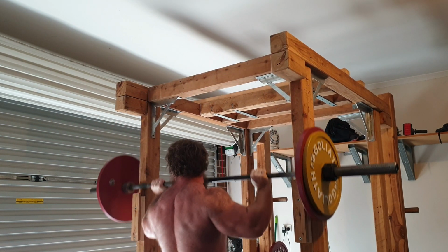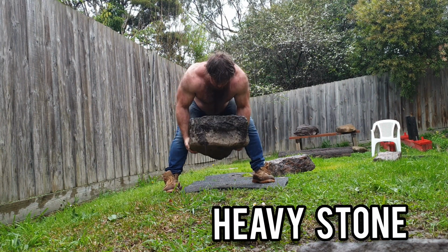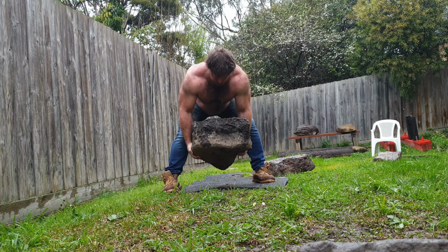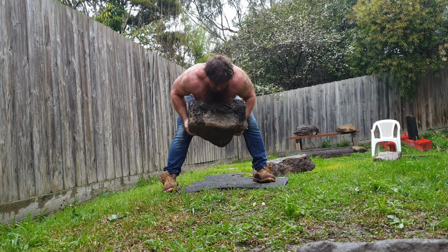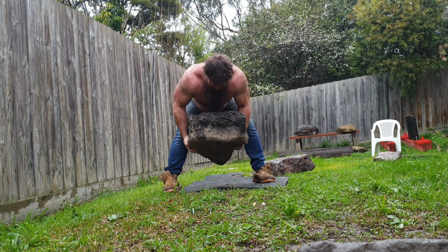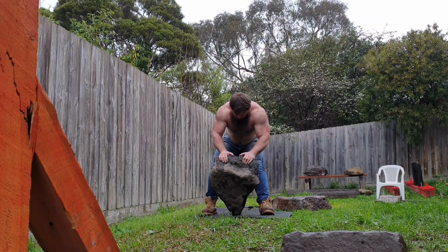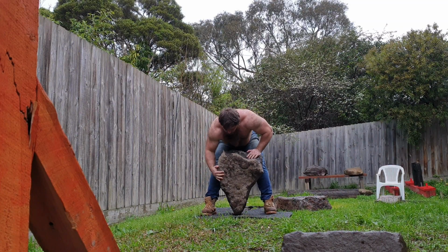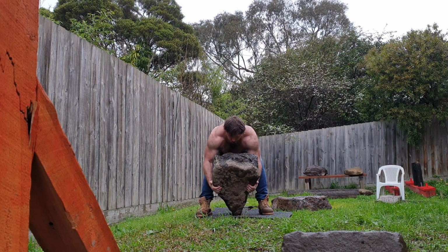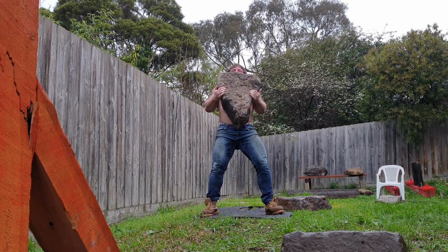I always try and keep one set of the barbell as a measuring benchmark, and then I'm playing around again with the stones, really working my mid and lower back. That seems to really get cooked out with the stones, and then my grip as well, and the grip carries across to my bench press. Then I'm just playing around, doing some extra squats to get some more volume in. I find this really hits my abs really hard. It's like a more difficult version of a front squat.